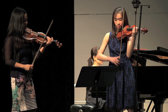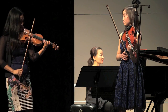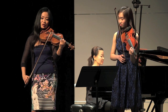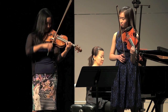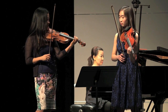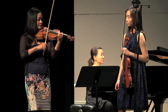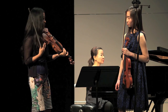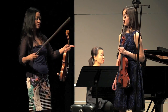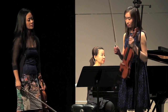Single them out a little bit more. So instead of that, hear the difference? Besides, technically in the writing, he did put single note, single note. So you hear that with the bass in it. Not only that, while you're playing this, the orchestra is helping you. So you really want to be able to, that's the melody line we want to really hear. The bottom notes, yes, are there to make it virtuosic and big sounding, grand sounding, but not necessarily so that your top melody line gets noisy sounding. Okay? So bring out the top notes a little bit more.